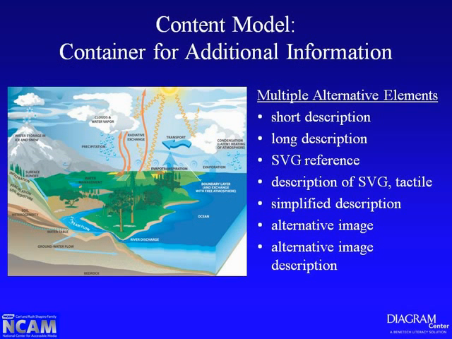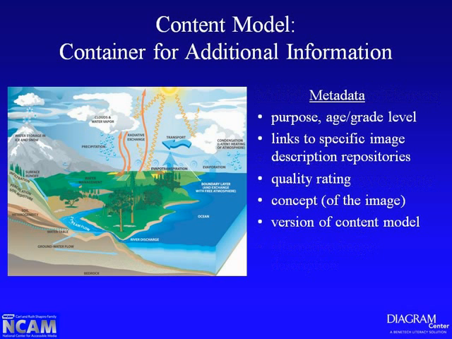We're looking for early adopters, but it enables you to connect multiple alternative elements such as short description, long description, an SVG reference, which could be displayed on a monitor or printed out as a tactile graphic, then different simplified descriptions and alternate descriptions, all connected to this one image. And you can also provide different types of metadata.